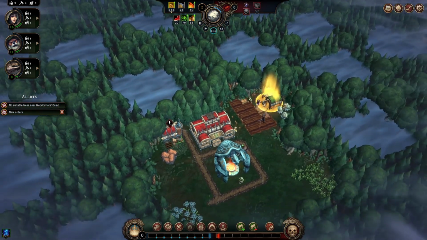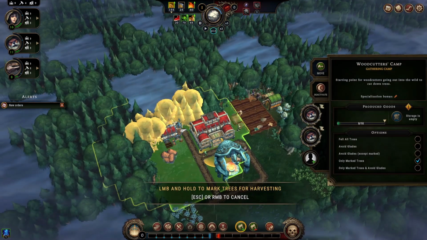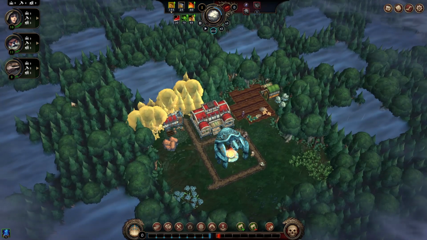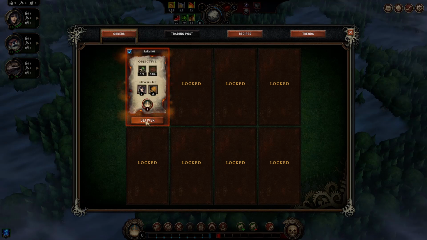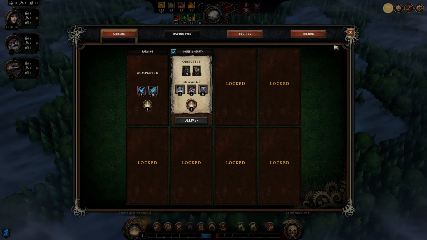Assign 2 of those. Let's assign some trees for them to chop down. Okay, new orders. Let's see what we can get. 1 farm field. We can already deliver that one. We get 2 humans and a little bit of barrels there. Next objective, 2 woodcutter camps and 2 shelters.